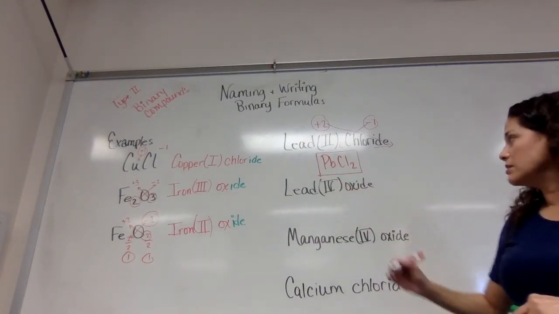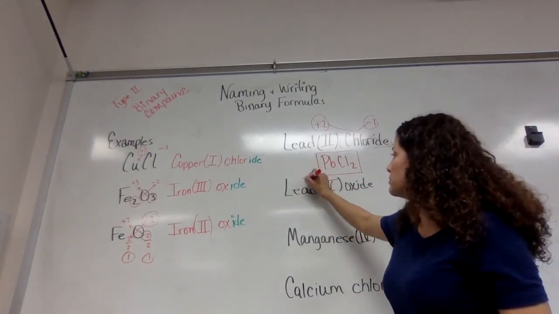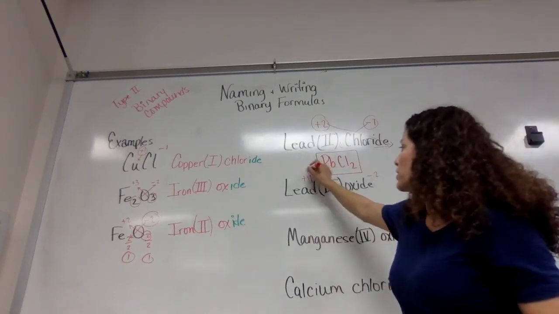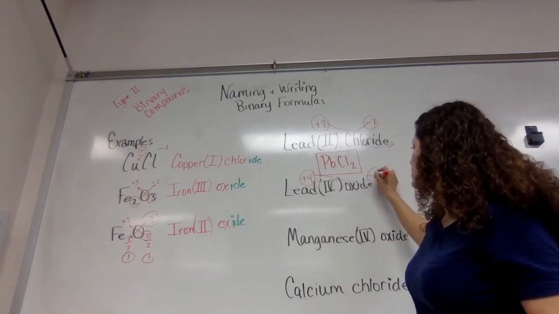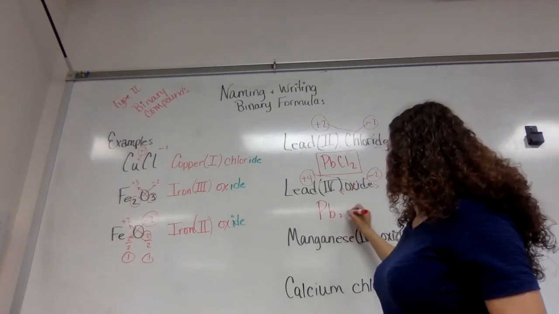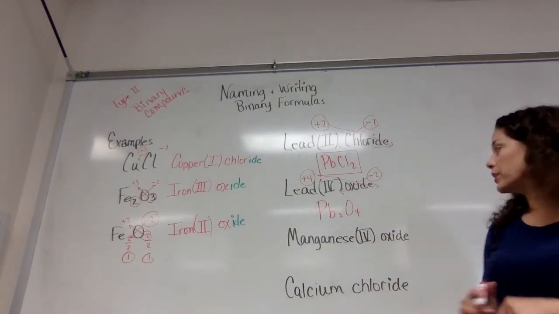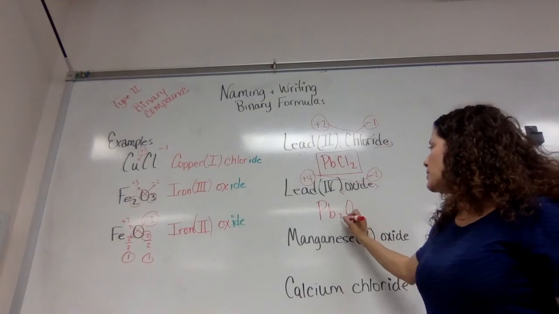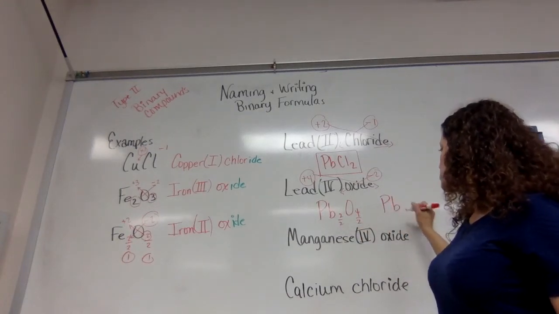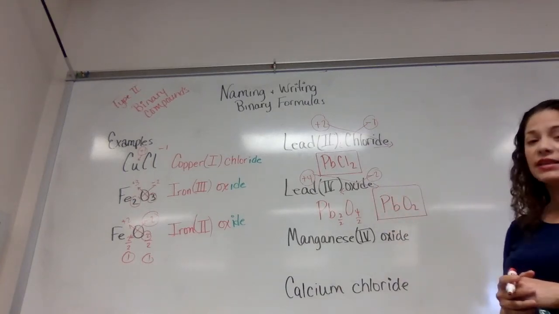Okay, this one right here is going to be a little tricky just because you have to reduce. So same thing. It tells me lead has a +4 charge. Oxygen has a -2 charge. We're going to crisscross. So I'm going to have lead 2, oxygen 4. But we can go ahead and reduce, and that's what we're going to do. So we look at the common denominator. It's 2, 2. So once I have this in this reduced form, it's PbO2. And that's lead 4 oxide.